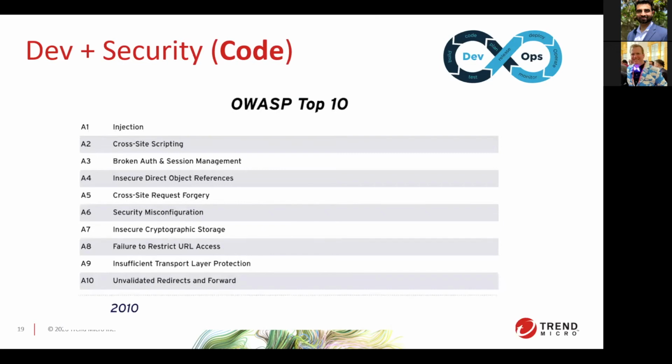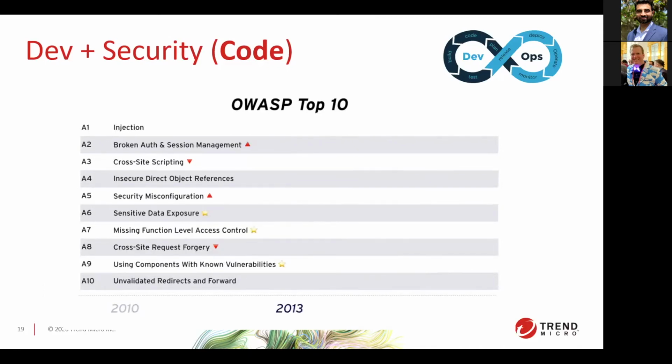What we've seen in terms of vulnerabilities, for those of you that aren't aware, the OWASP Top 10 has been collecting the security threats or problems that have affected web applications. They've been doing this for quite some time. What we tend to see is that over the years, they've actually not changed that much. In 2010, we had injection and cross-site scripting as number one and two. As we move into 2013, we have injection, and cross-site scripting has dropped down. We have a couple of new ones that have shown up due to a more connected web world, where more and more stuff is being put in a cloud environment and open for everybody to see. You see access control as well as sensitive data that's now being used by different applications popping up new on this list as well.